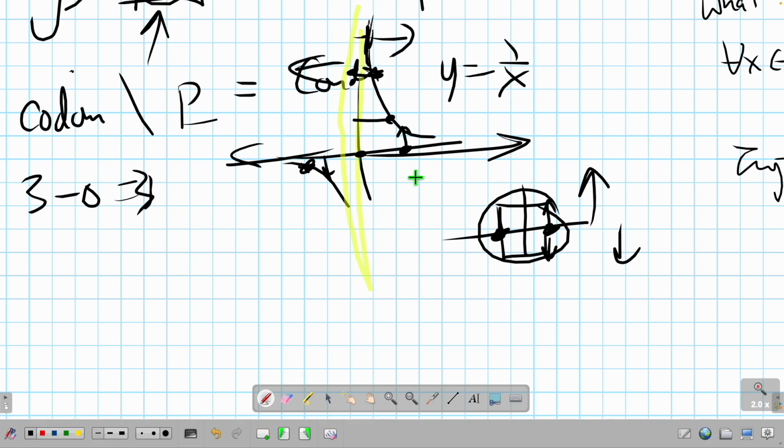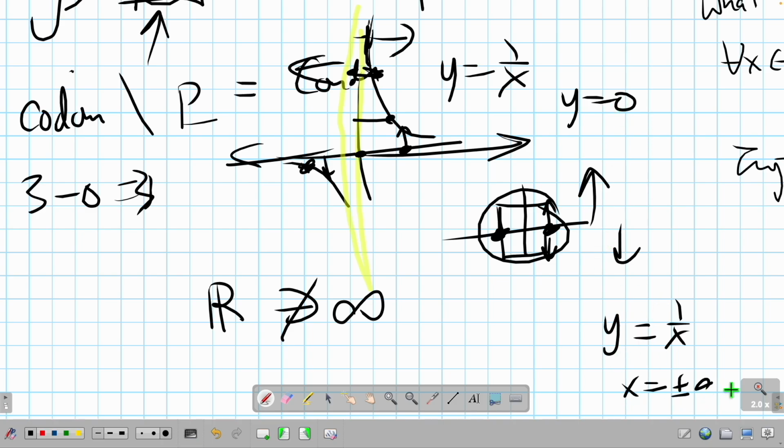Then now we have ambiguity. It depends whether or not you accept infinity is in R or not. But we normally said infinity does not belong to R. So very strictly speaking, this function is not surjective because y equals 0 requires what? Requires x is plus or minus infinity. But we don't accept infinity in our R. So nothing can reach this y. So therefore, strictly speaking, this function is not surjective. Okay? And then what about the negative part?